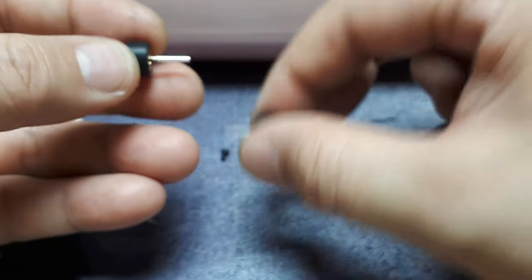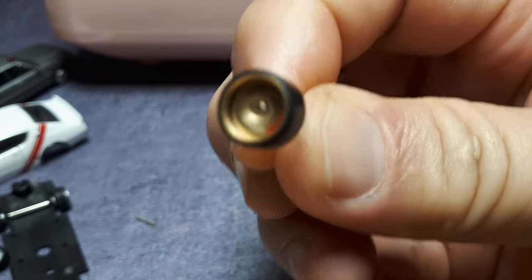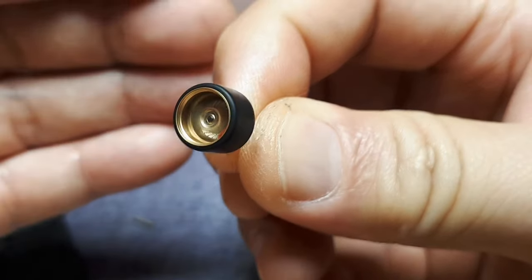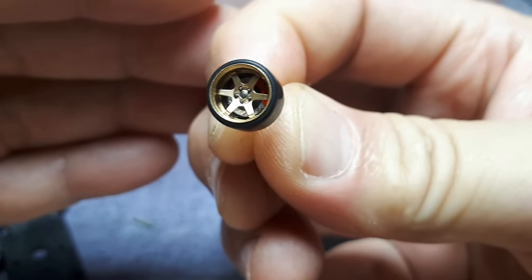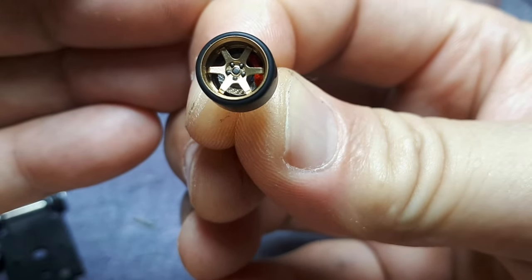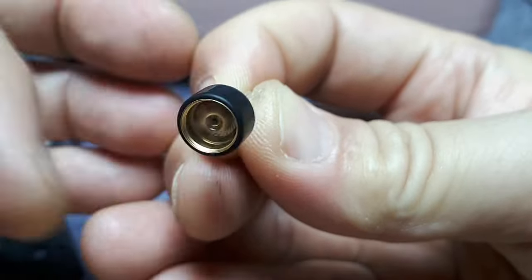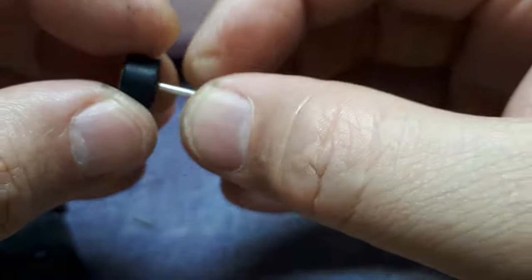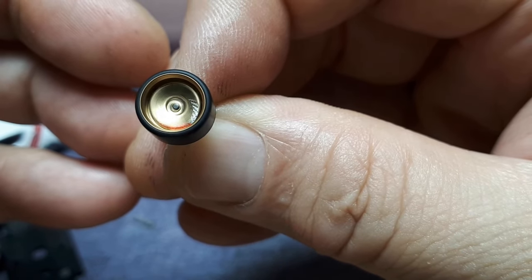Honestly, you don't even need the tube unless you really want the tires to roll. And look at that. If you're really into rolling vehicles, I know a lot of you guys are, this actually might win races because it literally is running on ball bearings. So this is probably the fastest wheel you might be able to buy as far as an aftermarket wheel goes.